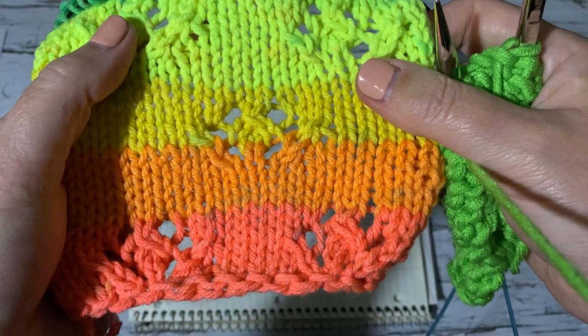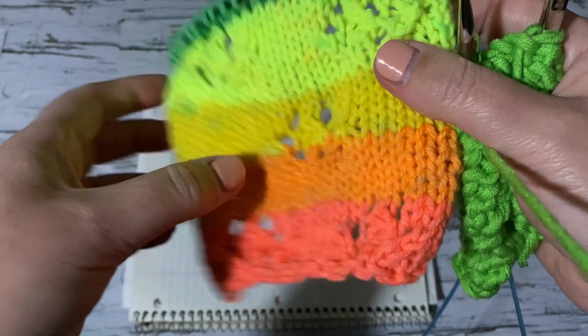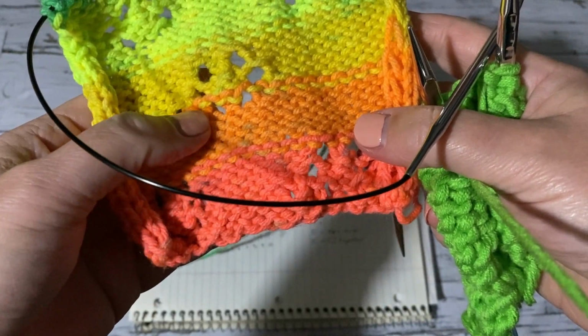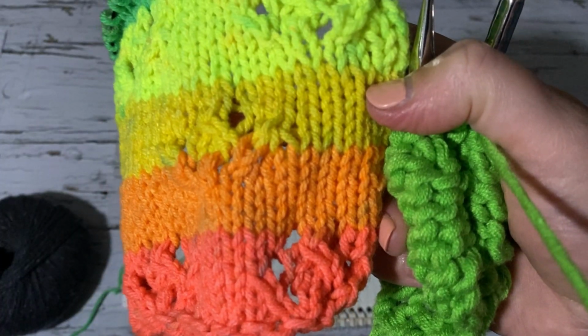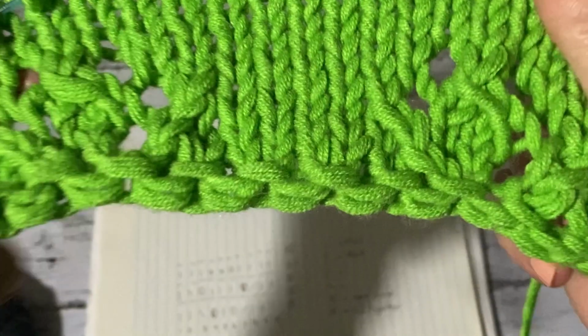See, this is how it's going to look. So in between, there's 3 rows of knit and 3 rows of purl. After 6 rows, I will meet you, and this is how it will look. Okay, I'll be right back. Okay, so I knitted 3 rows total, back and forth, and this is how it looks.